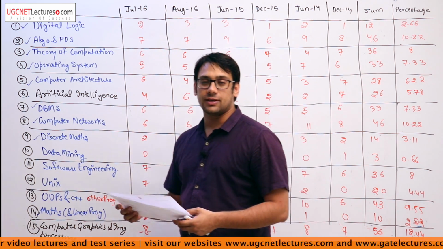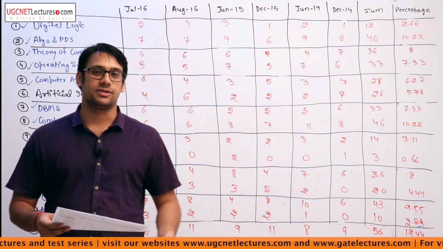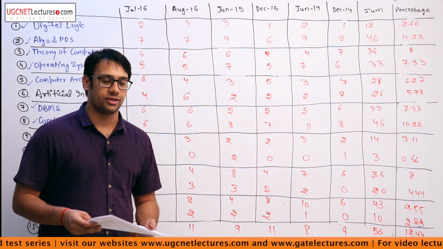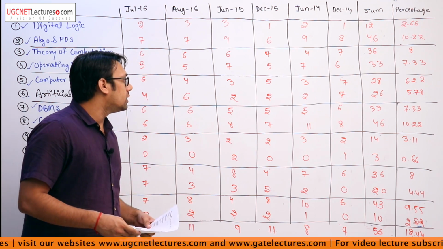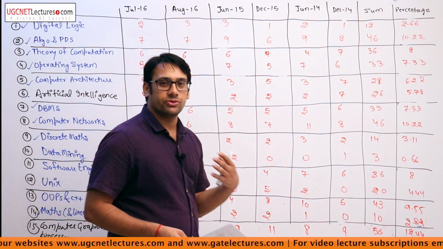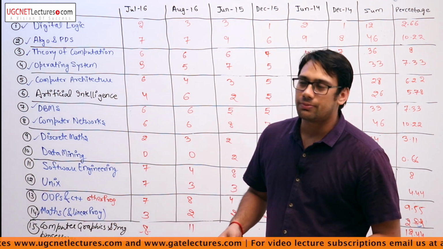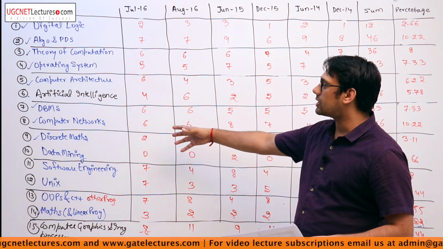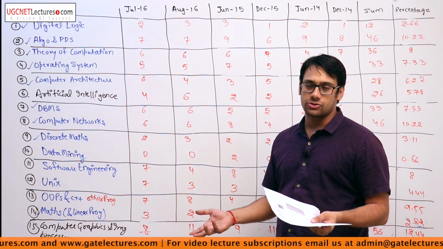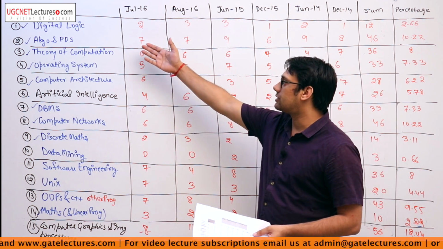About this, we have HTML and XML, that is web technology, and ICT information coding theory, that is also added in this course. Now let us analyze this and try to see what the changes are in terms of paper 2 and paper 3. As you can see, there are some subjects which are in paper 2 as well as in paper 3, like this subject, digital logic algorithms.